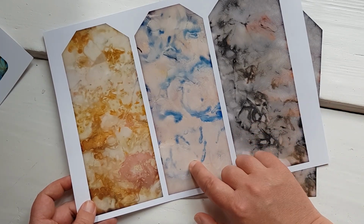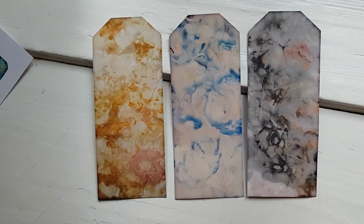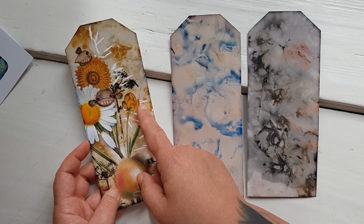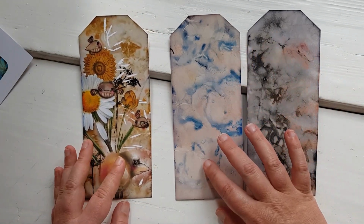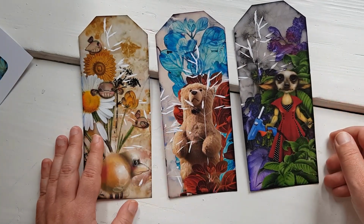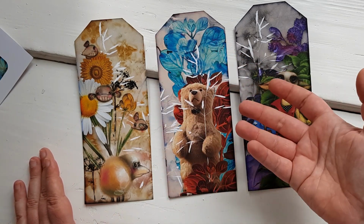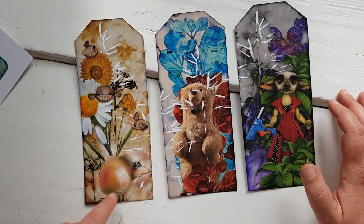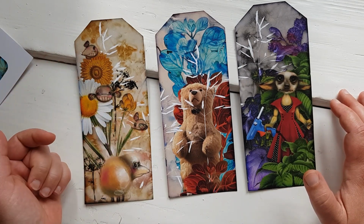This is not included in this ephemera pack, so I just printed that out to show you how that can look when the background here is in the same style like on the front. What you can do when you don't want this here, or when this is too confusing for you to journal on, then of course you can coffee dye them, or you can back them with some cardstock or something like that. Of course you could sew around here. I would like to sew around here, but my sewing machine is broken and I can't do it. But I think that would look really beautiful if you sew here around, or if you have a sewing stamp, then you can also use that for that.